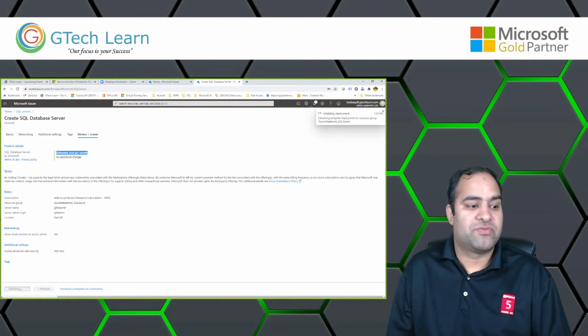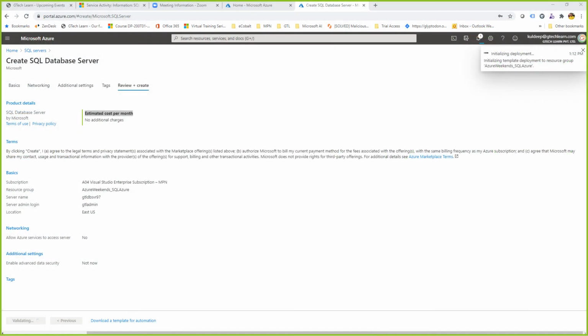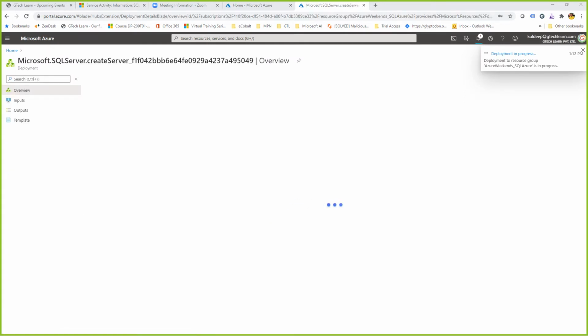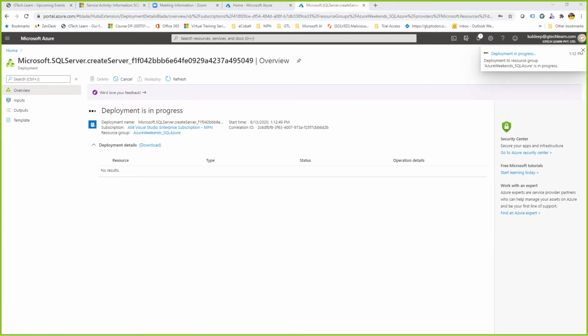I'm clicking on create and I am submitting this deployment to my Azure deployment under the research group, in the deployments area. Once that gets completed, we will have a functional SQL server. We need to understand a basic difference here, and I hope every one of you knows that a database server is completely different from a database.